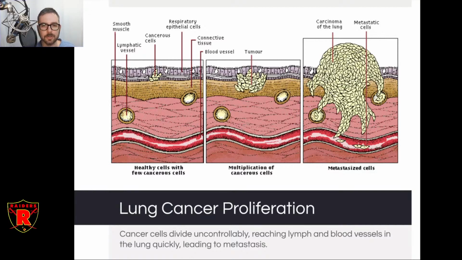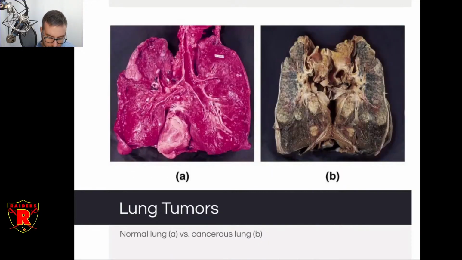And you guys have already talked about this idea of proliferation of cells in a carcinoma or in a cancer. They grow, and then eventually they can make their way out of the tumor to a new location in the body. That's called metastasis. So some cancers are more prone to metastasis than others. Lung cancer is, and skin cancer, by the way, or at least melanoma, is also very prone to metastasizing, which makes it quite dangerous. Just to show you a little bit of a comparison between human lung tissue of a smoker and a non-smoker, that is what lung tissue is supposed to look like on the left.